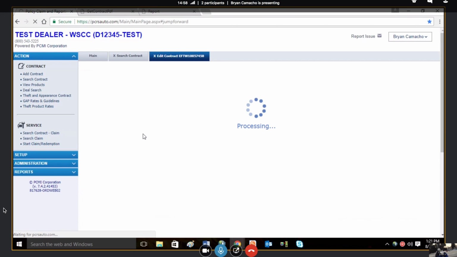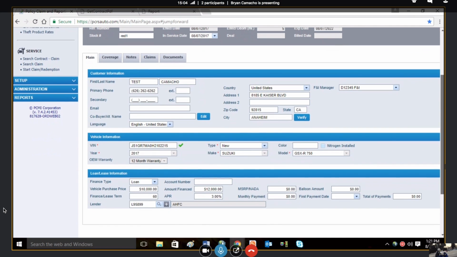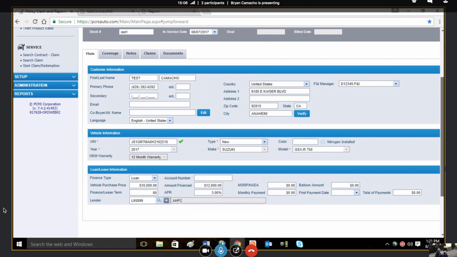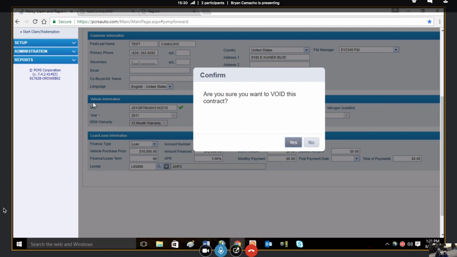That's fine. Go ahead and click on the tire and wheel contract that you see listed here, and it's going to bring you up to this screen. You're going to see that here will give you all the customer's information, their address, what the prices were. Now, once you get to this screen, if you want to go ahead and void this contract, you definitely can. So you're going to have these options where you're going to have to save, activate, reject, and void. So we're going to go ahead and click on void.